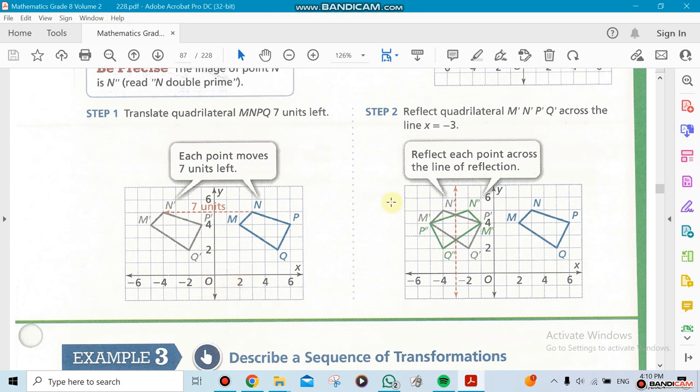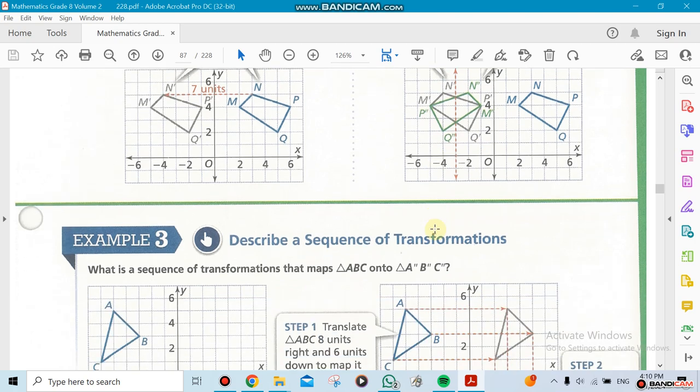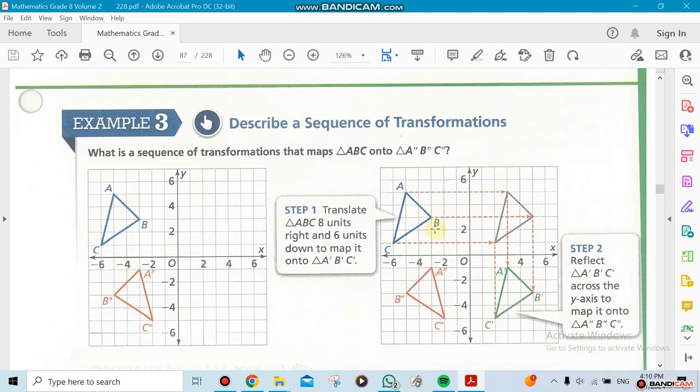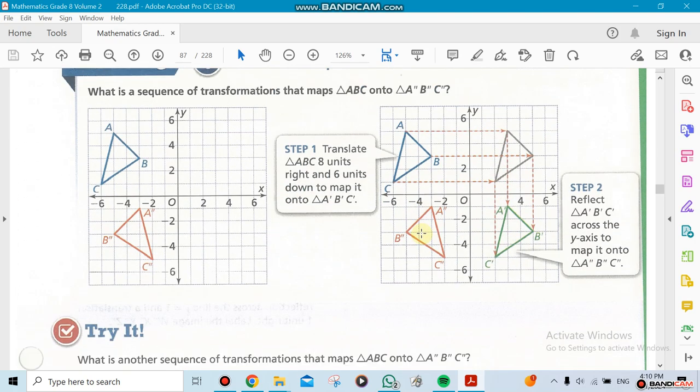It has to be the same thing. Now there's some kind of reflection. Here they're reflecting over a line that is x = -3. So a point here is going to be reflected to the side. That's a reflection over a line, what we call a reflecting line. It's like a mirror.